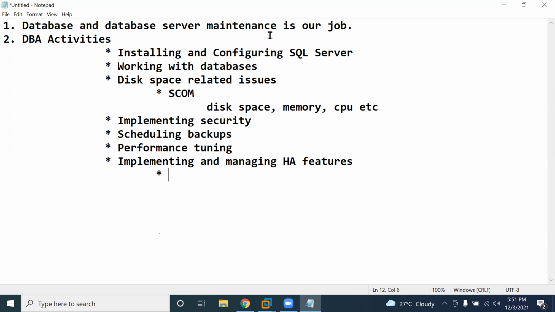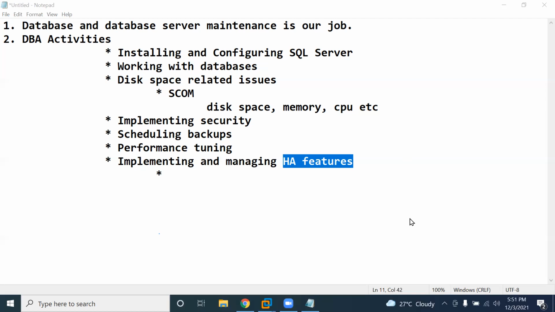Remember, high availability features allow us to maintain standby servers. Why is a standby server required? Because tomorrow if the production server goes down unexpectedly, we have to make the database available to the users.